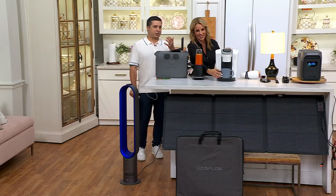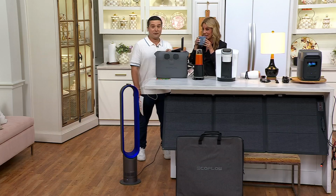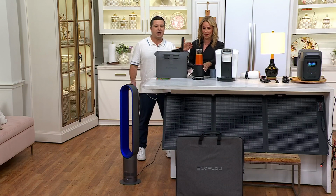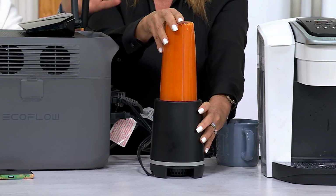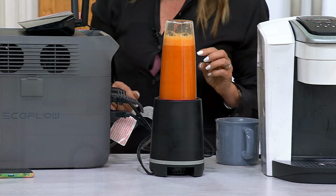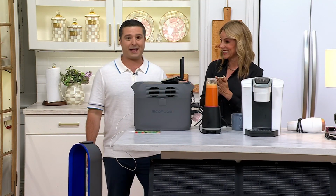My husband drinks like 3 cups of coffee a day, so we're good for the next 3 weeks on this. Yes. For him alone, if it just ran that and that was it. But that means your tea, that means that because when the power goes out sometimes, that's crazy to me. I can literally run that right now. That's insane. Right. When the power goes out, I feel like sometimes it's like my me time. Like, it is my time to, like, you know what? That's when I'm gonna break out that book.